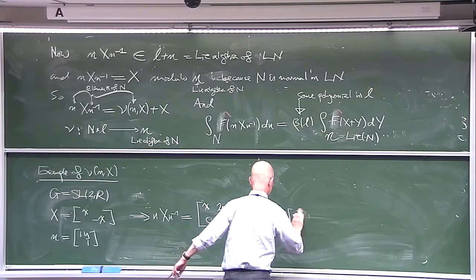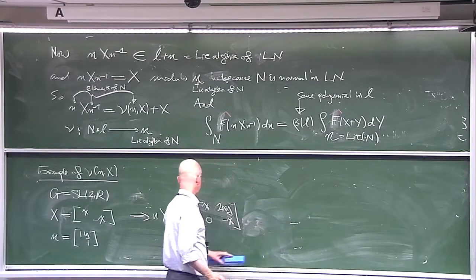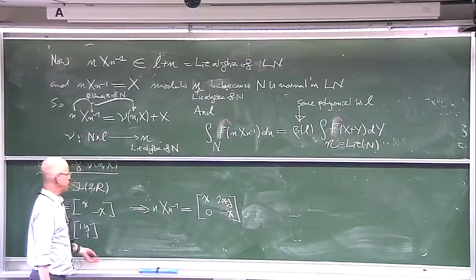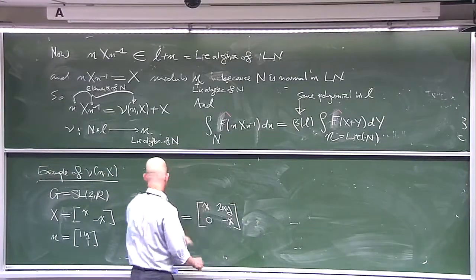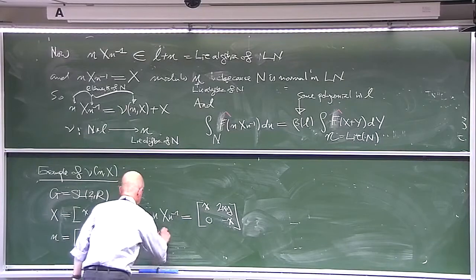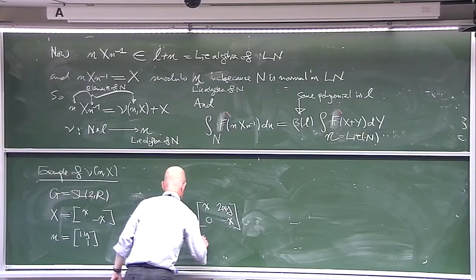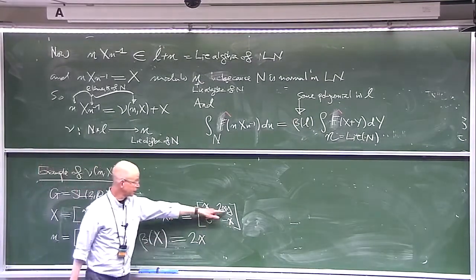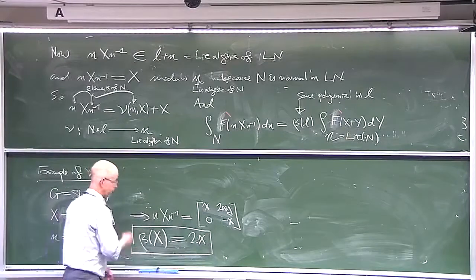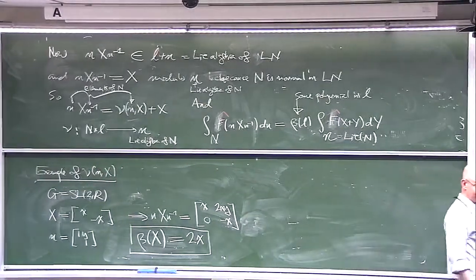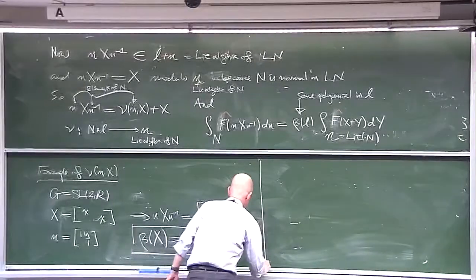Oh, I'm sorry, no, I was about to say something stupid, so let me not say it. Okay, so when you change variables and do this integral, this function beta of x that's being discussed is just, in this particular case, 2x. There's a rescaling of this corner variable here by a factor of 2x. So that's the sort of thing that happens. Beta is always some polynomial. Here it's just 2x.